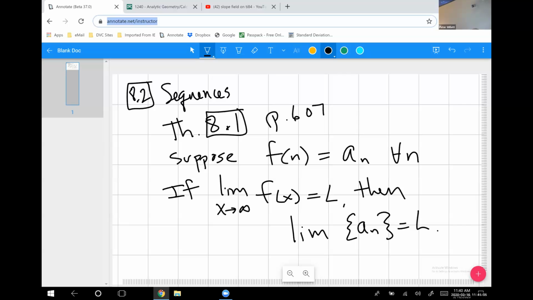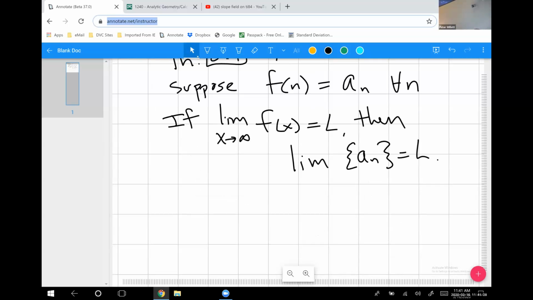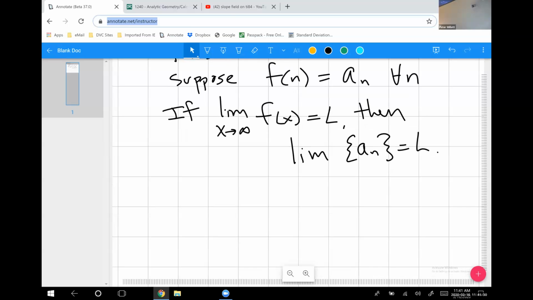So this theorem is designed to just help us use tools from when we evaluated limits in chapter 2 or even 4 using L'Hopital's rule to try to evaluate a limiting term of a sequence. Now we were just getting limits of series where we add things up. This is not a series, this is for a sequence. So let's look at an example real quick.